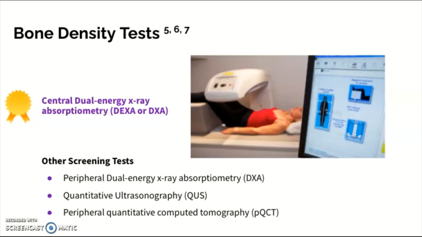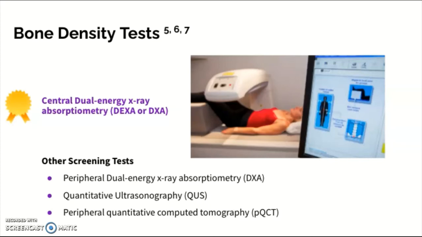The National Osteoporosis Foundation recommends a bone density test of the hip and spine by a central DEXA machine to diagnose osteoporosis. Dual energy X-ray absorptiometry scans of central skeletal sites such as the hip and spine are the gold standard assessment method to diagnose low bone mineral density. Nevertheless, central DEXA is limited by its high cost, lack of portability, and exposure to ionizing radiation for screening fracture and/or osteoporosis risk in community-dwelling older people, particularly those living in suburban and rural areas.